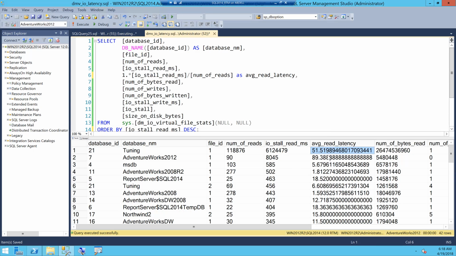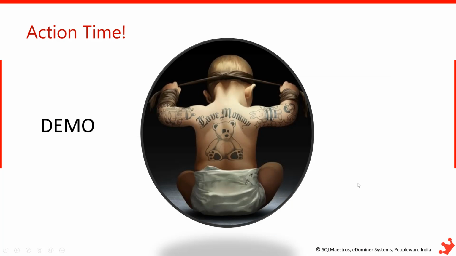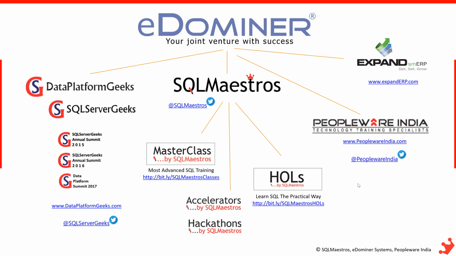So in this demo, you have seen how I/O latency as one of the data items can be used to figure out if you have slow I/O. DMV is one, you have perfmon, you can use extended events, you can use wait statistics, or in the real world a combination of all of them to first understand whether you really have slow I/O. The identification is part one, and diagnosing and fixing is another thing. In this demo, I was just trying to show you the concept of what the I/O path is, how you can have inadequate I/O paths, and how you can troubleshoot it using DMVs and the latency factor.